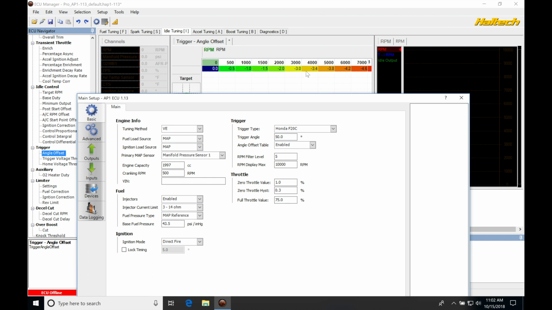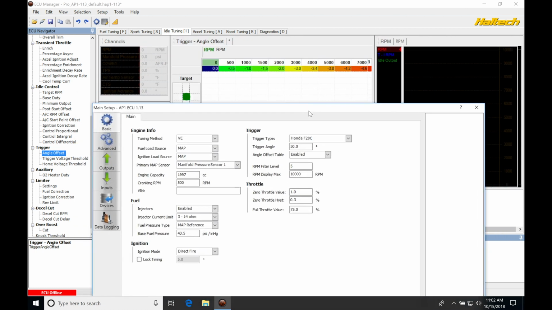If we didn't have this table, when we free rev the engine with a timing light on it, and we had our trigger angle locked here at 50, we'd notice that the timing would slightly vary a few degrees, and this table is going to take care of that for us. So typically speaking, this trigger angle offset can be left alone, and we can just run with what's in that table. I really haven't found a reason to go and change this. Typically speaking, if you put a timing light on, you'll use this lock timing feature.